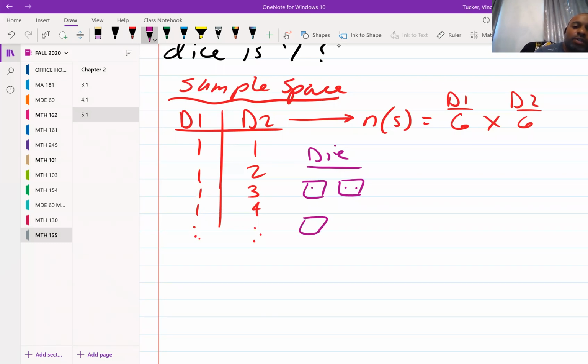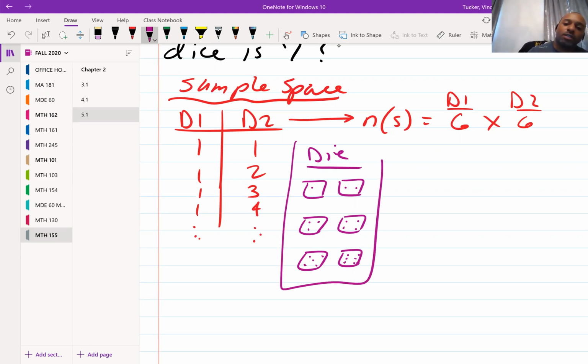So when you're talking about the die, you have 6 faces. And you have these pips to represent what each face represents. So you have 1, 2, 3, 4, 5, 6. So we're talking about what's on the face of a die. Most of them have 1 through 6. And so you have 6 options, or 6 faces, on each one of your dice. So if that's the case, if you want to know the total number of possible combinations, you can just multiply those together. And that'll give you 36.